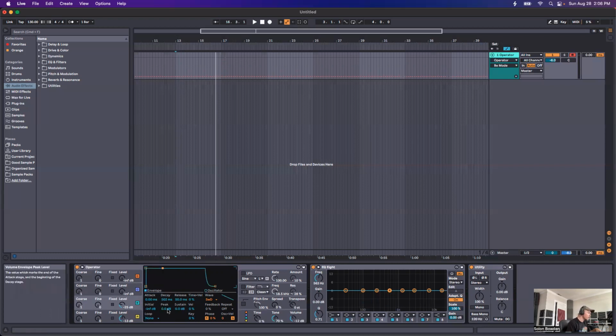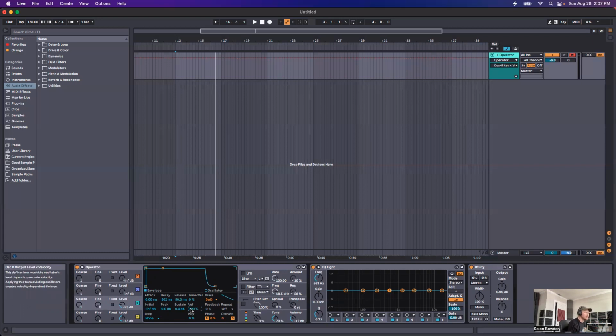Okay, so on here, you can program in velocity to output level. So in the same way that a lot of sounds naturally have some sort of velocity programmed, where in other words, if you hit the key really hard, you get a really loud sound. If you hit the key a little bit softer, you get a softer sound. I have mine set to zero just because I'm not necessarily always using operator in that way. Now, if I make an operator patch that's meant to be more of like a pad in the background or like a little bell lead thing, I might program in some velocity there.